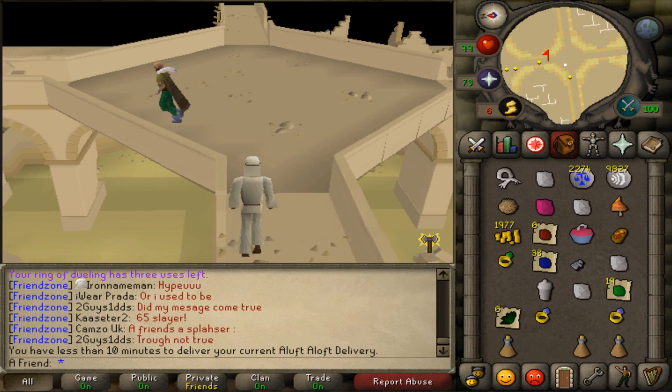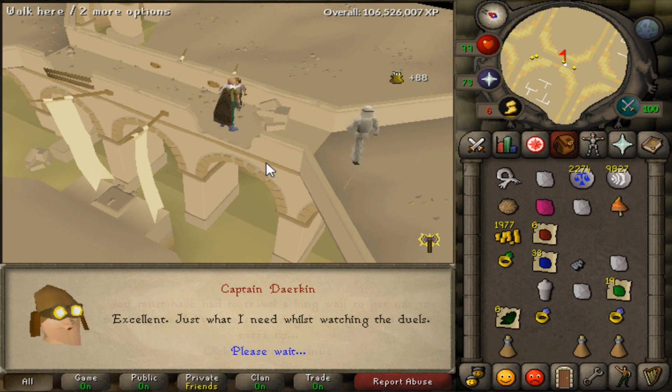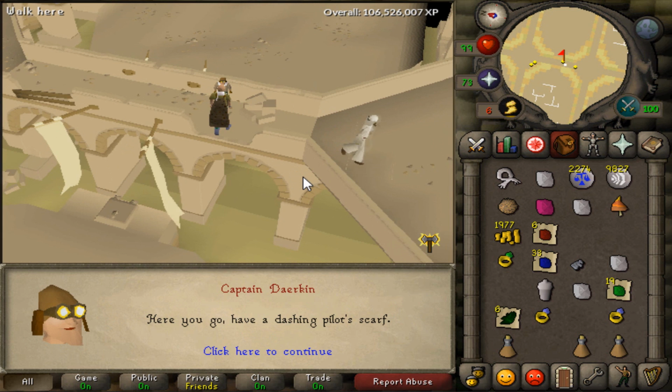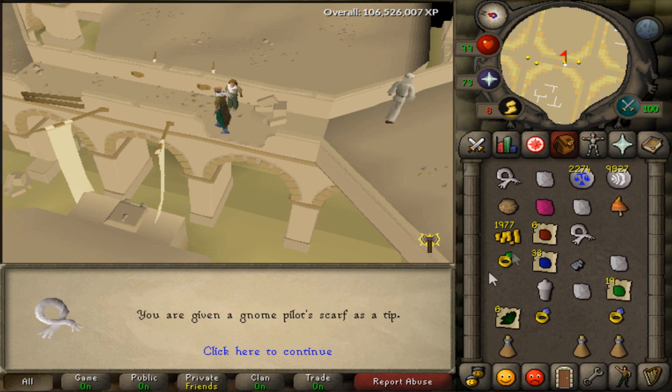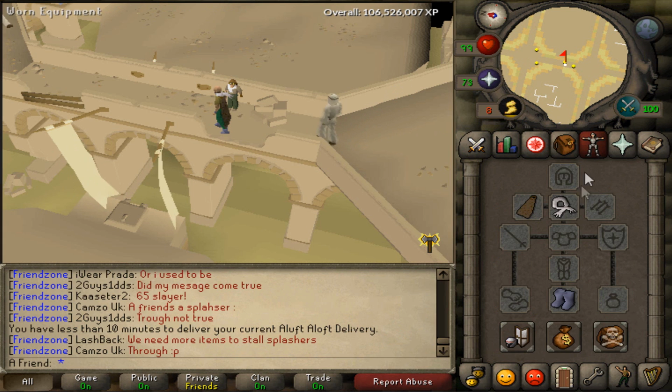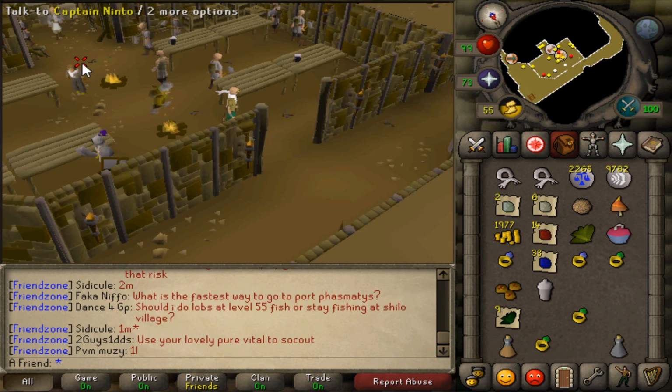Now, in the live game, you cannot skip them at all. That means even if you get a gnome that will not give you a scarf, you still have to do it. Otherwise, you're going to get a 5-minute penalty. So this minigame is actually quite nice. I like it. It's a little bit different from everything else.